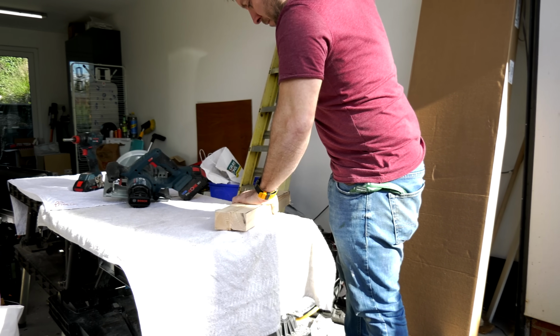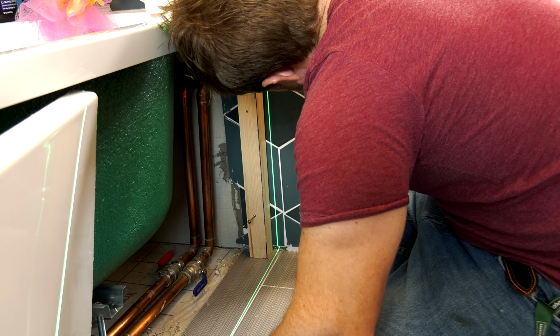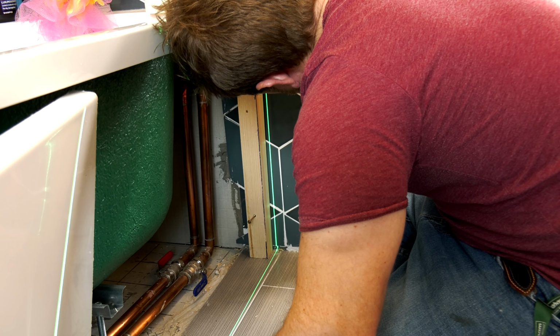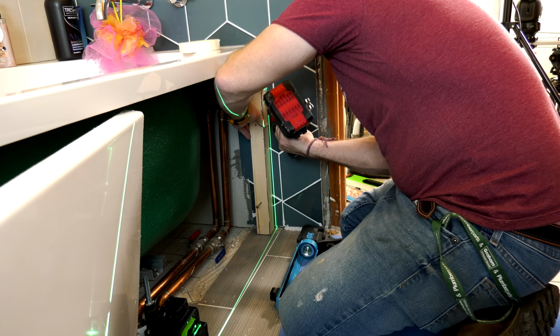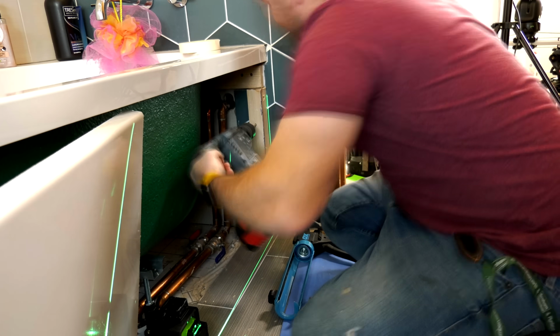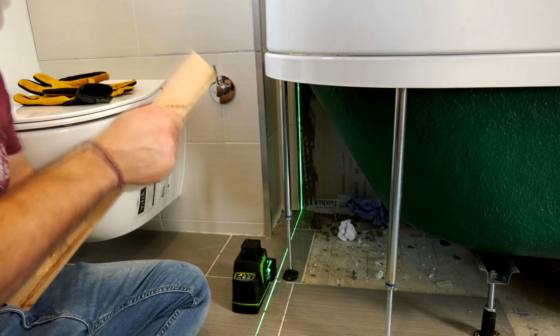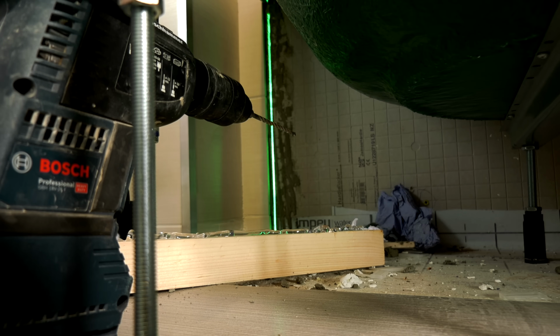A laser level is very handy for lining up exactly how far out you need to put the side batten by sighting the laser level just inside where you want the edge of our bath panel to go, just like this. And then I can glue the back of the batten, tie it into that top bit of wood, and then screw and plug it and glue it all together so it's ready to go. This will not move anywhere. I'll do exactly the same process on the other side before moving on to the next stage.